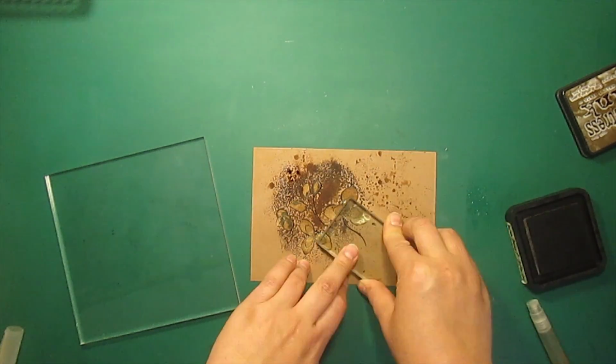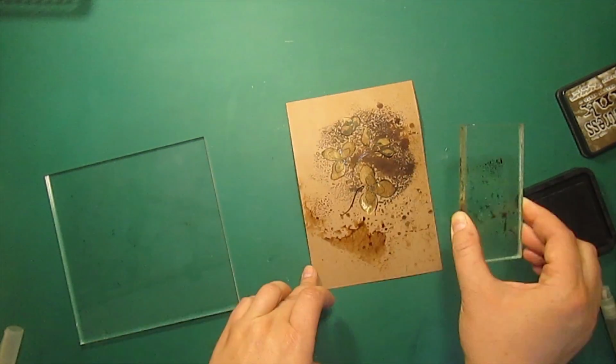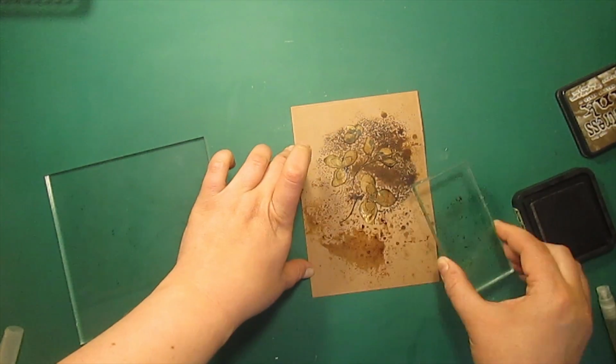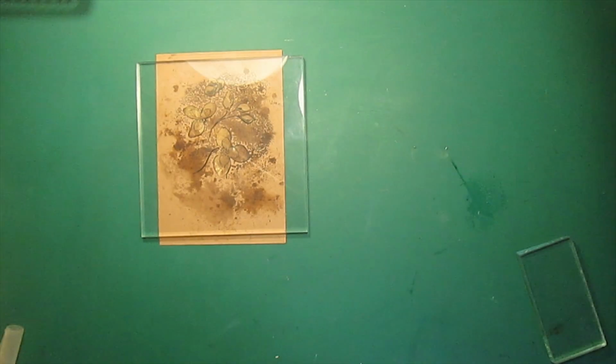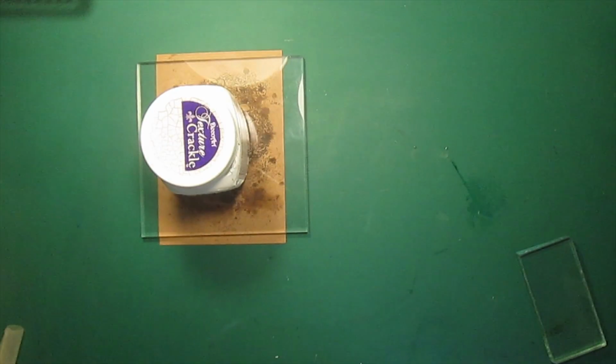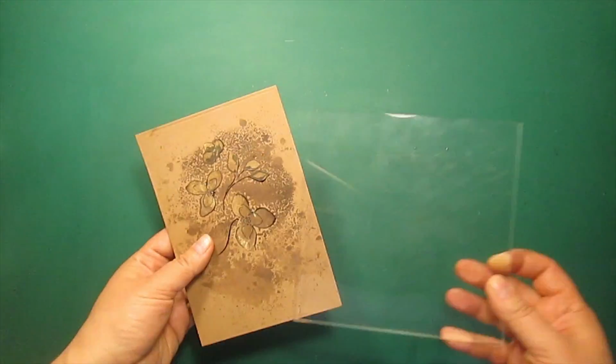I keep adding some smaller blotches with a smaller block. And now I'm putting the panel under the press. This way it will take longer to dry, but the cardstock will not be warped.